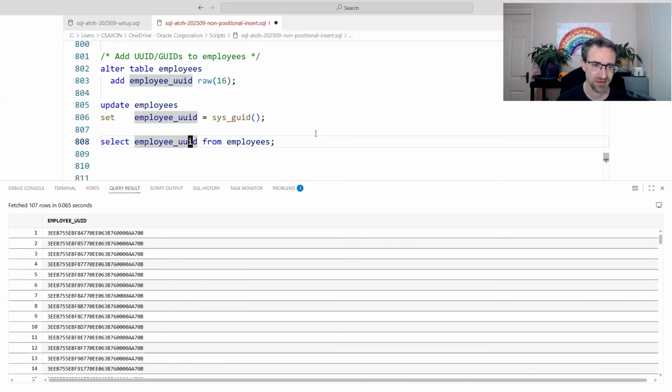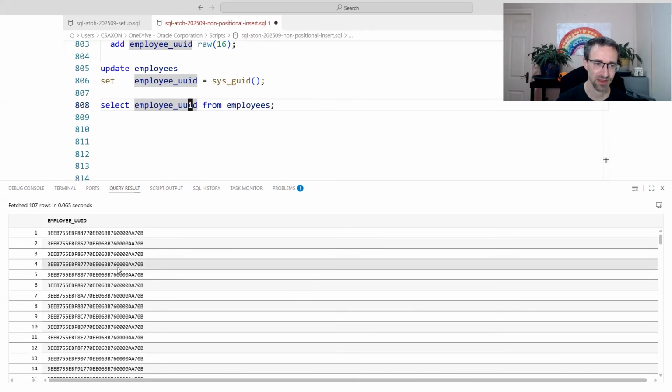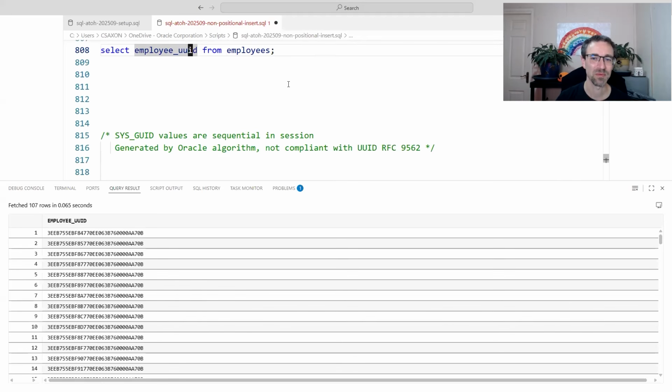So this has a couple of problems. First up, it might lead to index contention and things like that. You might want random values to make sure the values are spread throughout an index. Whether you want that is a debate for another day, but you might want to do that. But another thing to bear in mind is there is an RFC for unique identifiers, like a standard. I'm not sure it's really a standard, but there is an RFC which documents different types of unique identifiers that are available, these GUIDs or UUIDs.